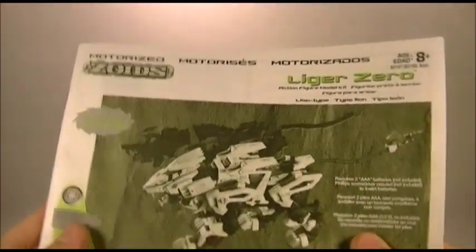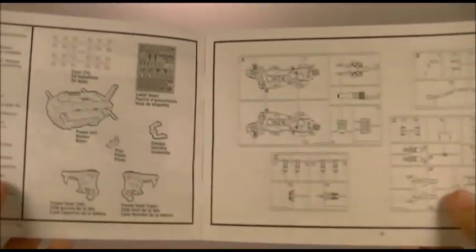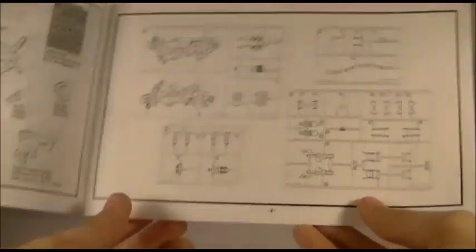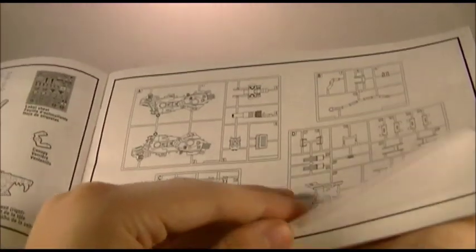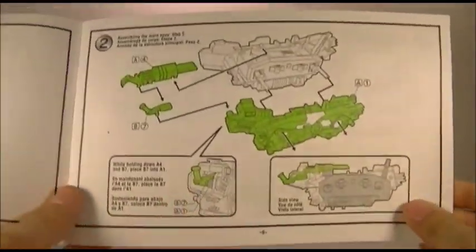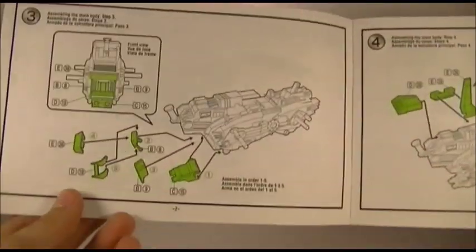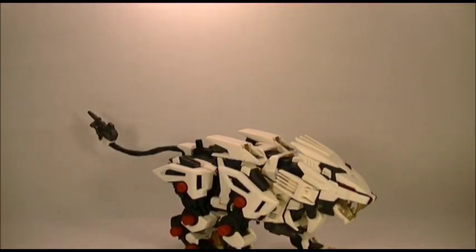Now, here's the manual. This is a model kit. I like how it's got the armorless Liger 0 in the background here. It's a nice touch. And just looking at all of the sprues and all the pieces, it's so simple. Look at how empty and simple looking those sprues are. I just built the master model, the Kotobukiya kit, and just looking at this is baby stuff. But let's look at the model itself.